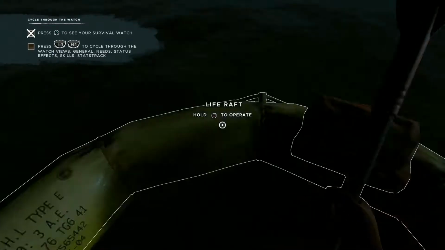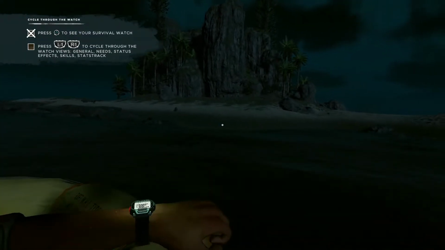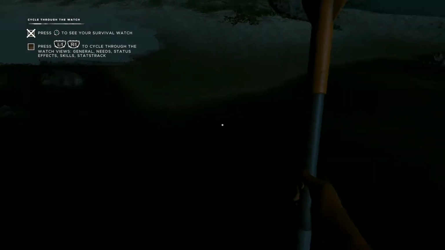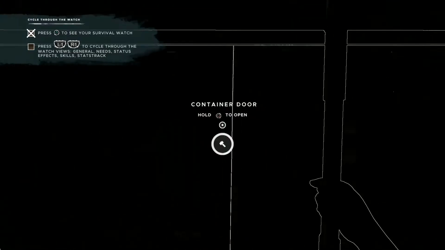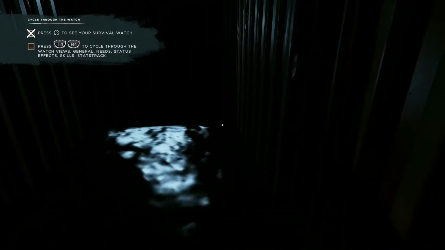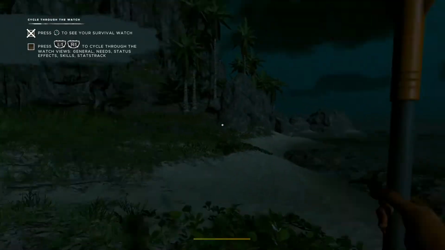Should I go to the island? I think I would much rather go to the island than take 17 years to get to another one. Maybe I can make this into my home. And settle on it. Like in Castaway. I need to find a volleyball. Island hopper. That's cool. Open. There's nothing in here. Container wall. You could use this as a base. This would be kind of nice. Cloth. Wow. What a find. It's crazy.